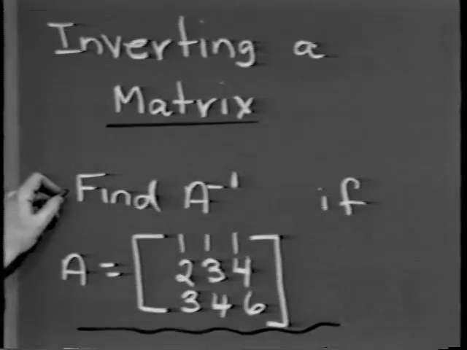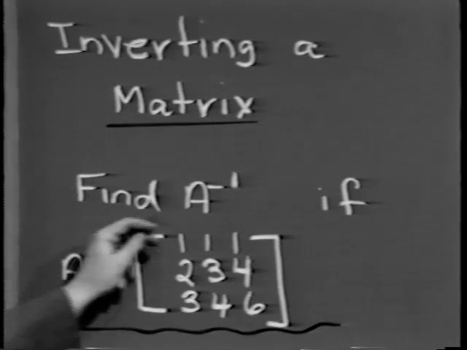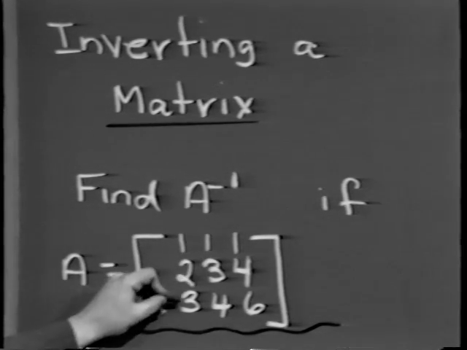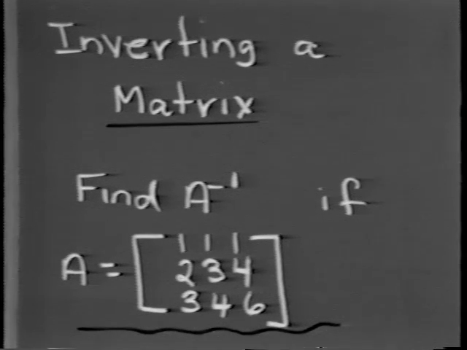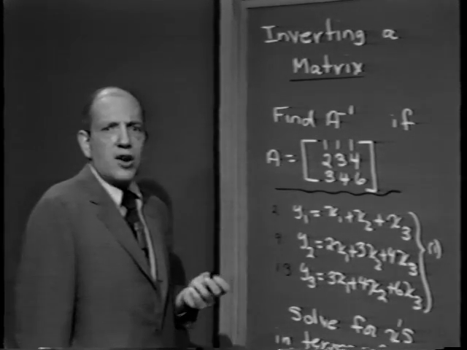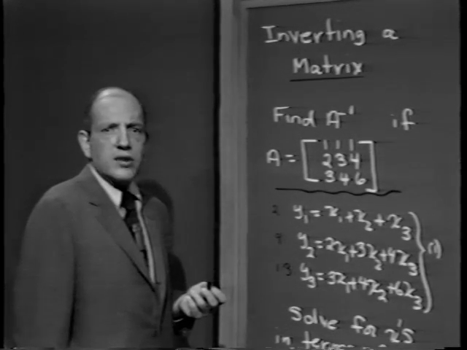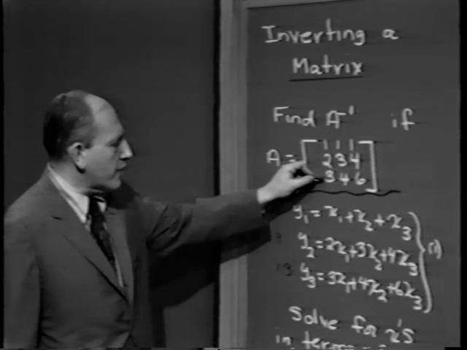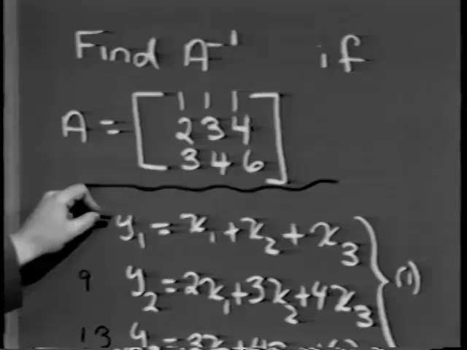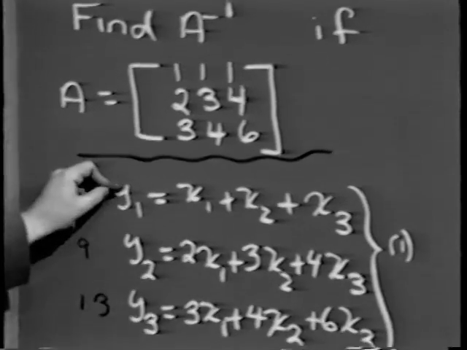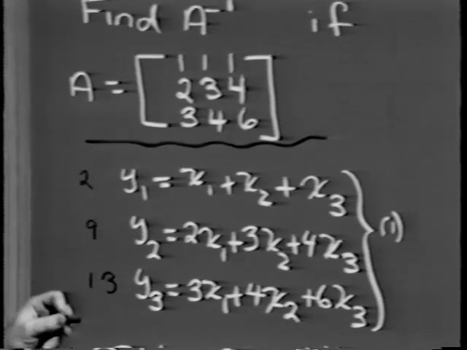And to start with a specific example in front of us, let's invert the matrix A inverse, where A is the matrix whose entries are 1, 1, 1, 2, 3, 4, 3, 4, 6. Keep in mind, among the various ways of motivating matrix algebra, we chose as our particular illustration the coding system of the matrix representing the coefficients in a system of m equations with n unknowns. In this particular case of a 3 by 3 matrix, we view the matrix A as coding the system of 3 linear equations and 3 unknowns given by system 1. I call that equation 1. We have the system of 3 equations and 3 unknowns.